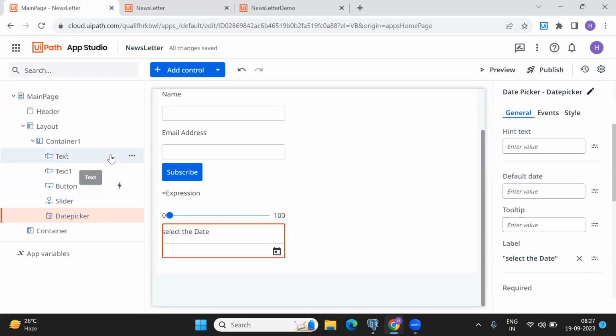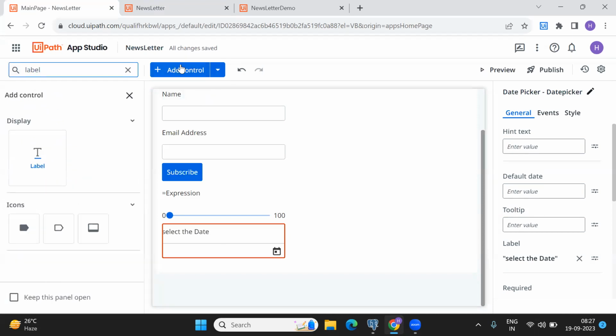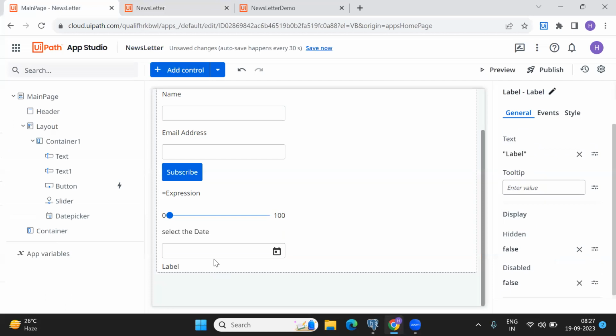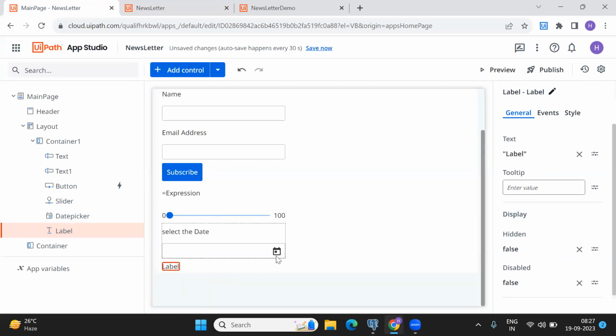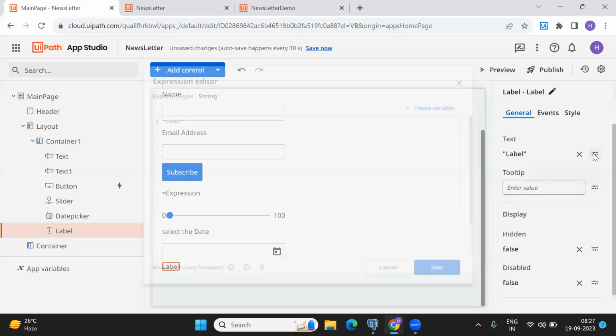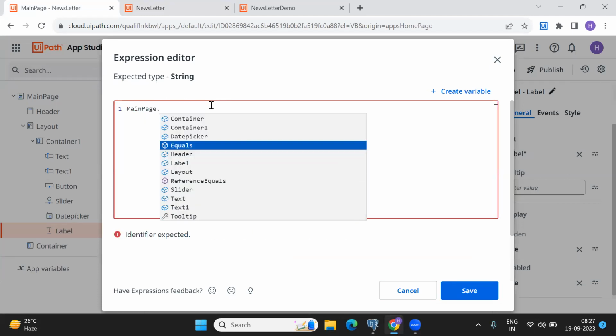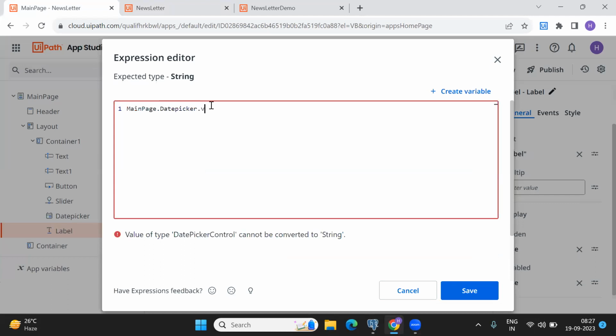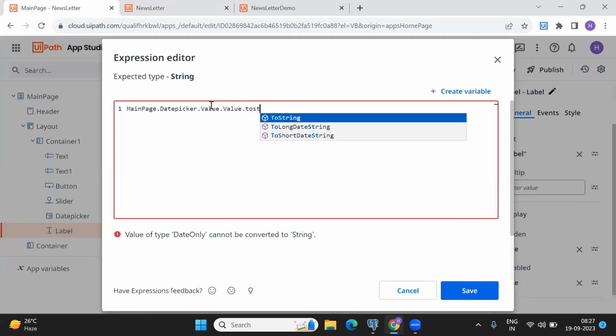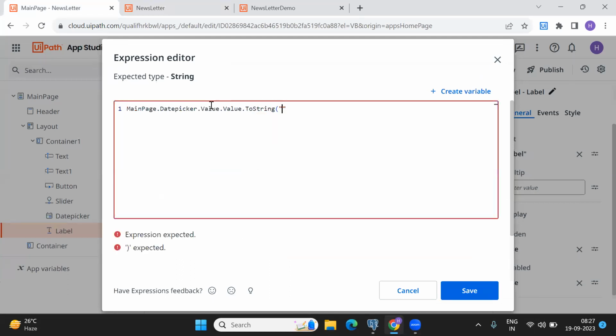Let me pick one label. Okay, I have selected this label. So this label value should be coming from here, date picker dot value, and from here we are going to extract the value in the format that we want.